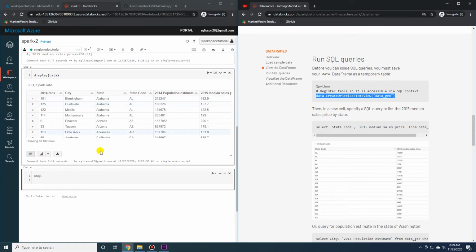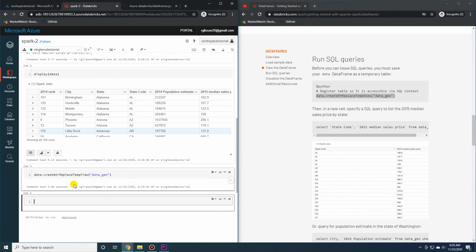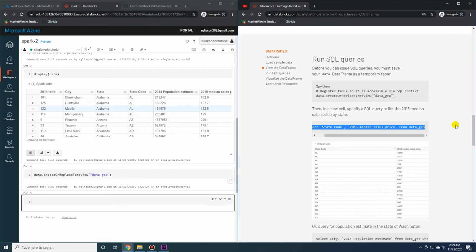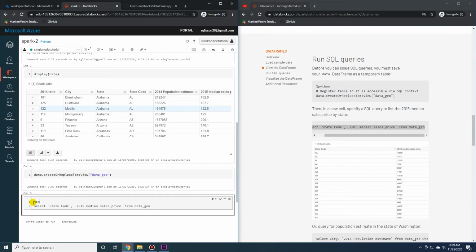Let's copy this. And this is still going to be in Python, so let's just replace that. So once it's in the temporary view, then we can run SQL queries. Okay, now let's copy this SQL command and make sure we go back, add the %SQL. So now I can run this in the SQL language.